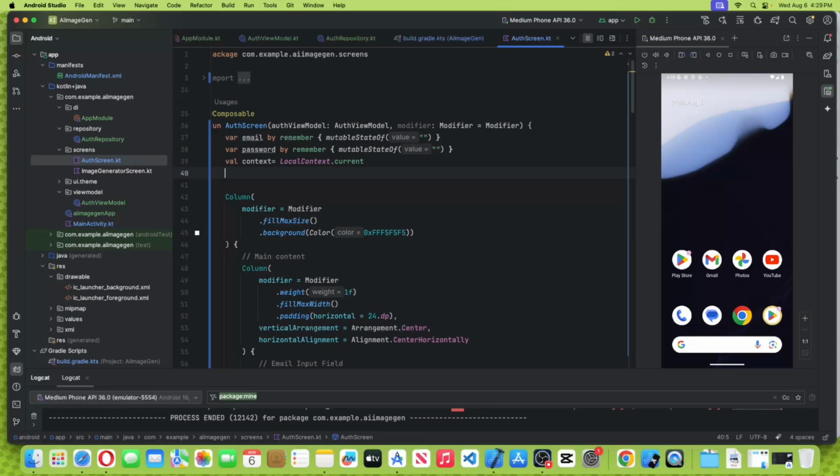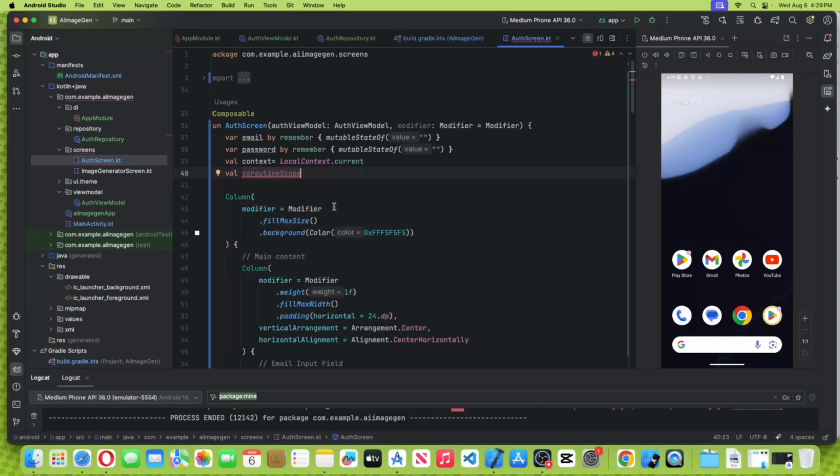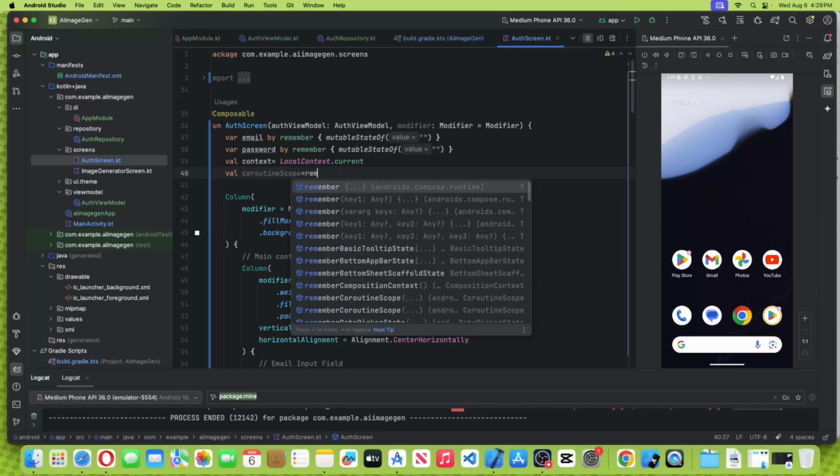We can say val coroutine scope equal to remember coroutine scope.